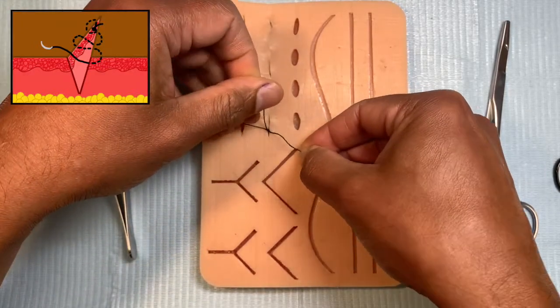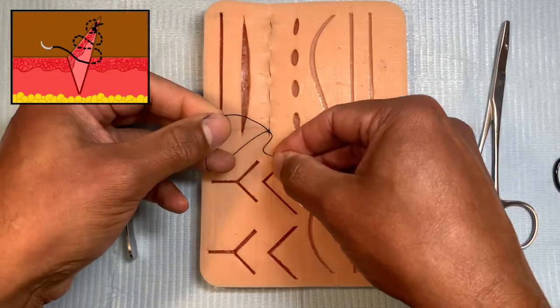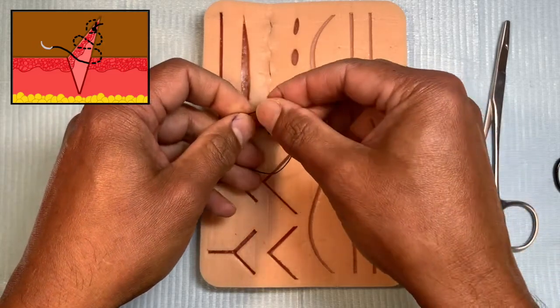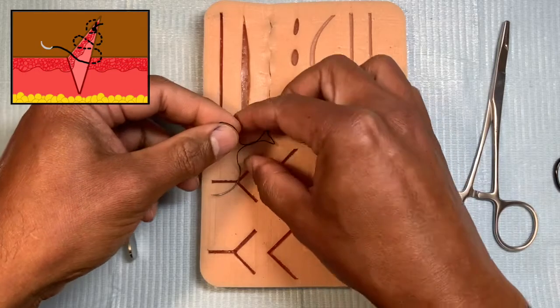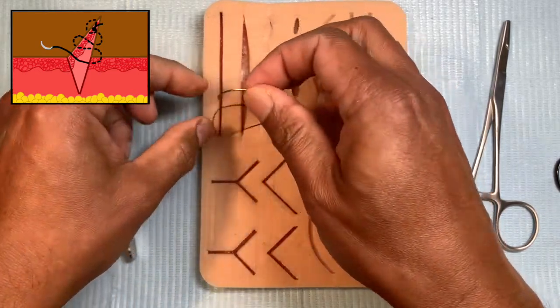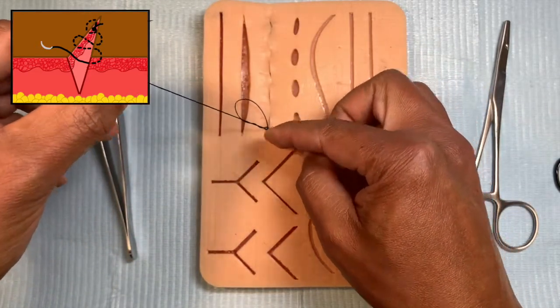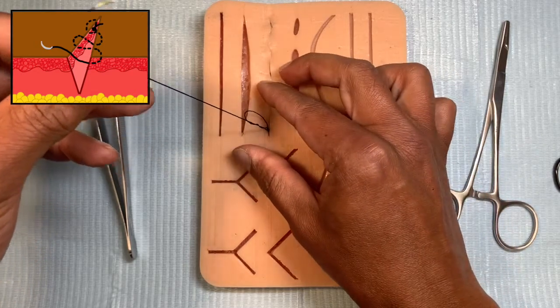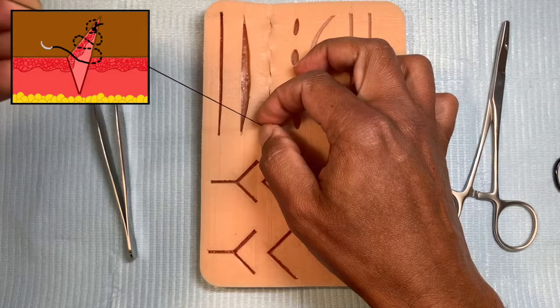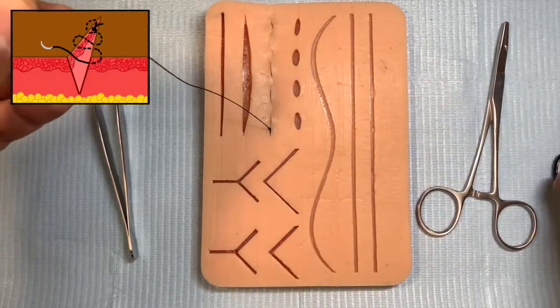This is already creating the knot. Now it has to be locked in, so once you run these three loops, you pass this needle twice through this loop, once and then one more time. You've got the three loops initially and then the two pass-throughs of the needle, then you just pull it and make sure all the knot is completely together and nicely locked in.